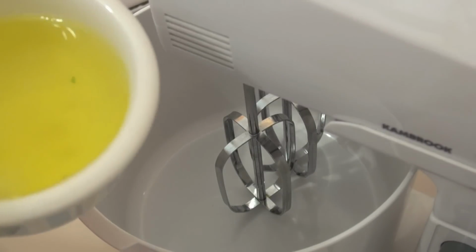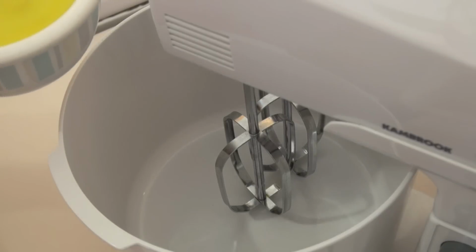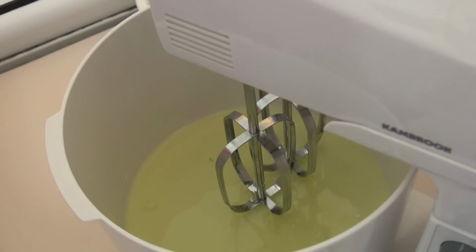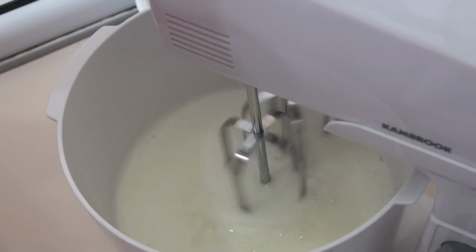And what I've got here is some egg whites, and I've separated the egg. So I've got rid of the yolk and just kept the egg white, and make sure the egg whites are at room temperature. I'm just going to pour them in. And you've seen me do this many times before. We're going to beat these until they start to get frothy and almost become these soft peaks. Okay, so we're going to stop there.